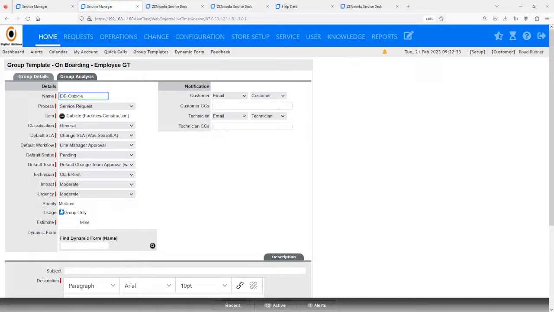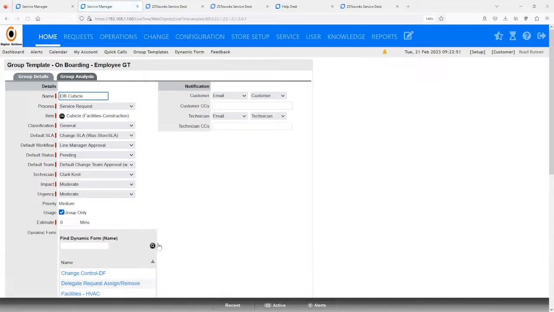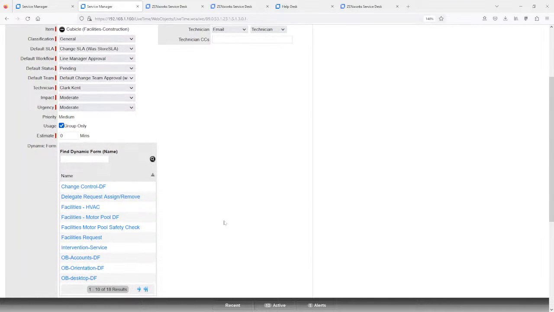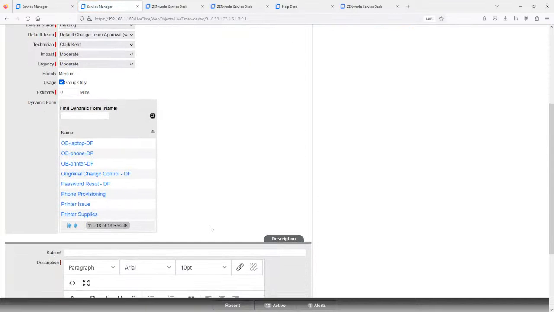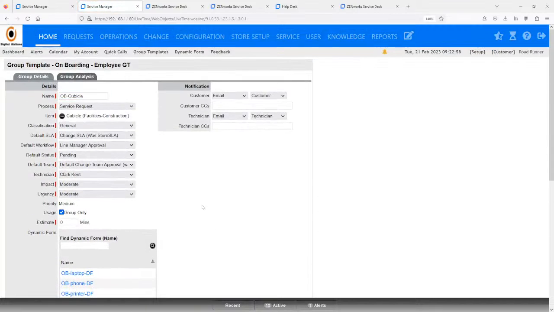Now, this estimate in minutes, you could put a 0 in here if you don't want any time. In 8.4, this will not be a required field, but you could put 0 in here. Okay. And then if there's a dynamic form, you can attach it here. I don't think I have any dynamic forms for facilities. Okay, so we're not going to have a dynamic form. That's those extra details.